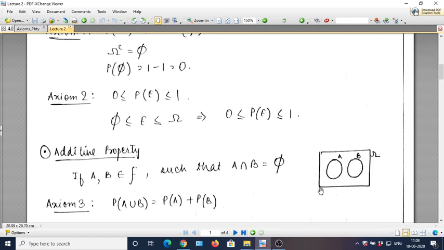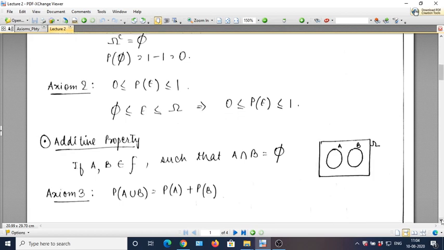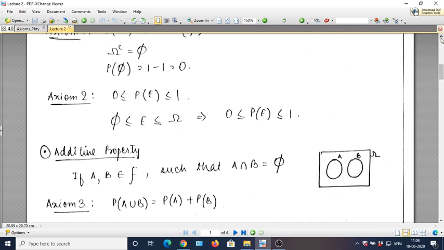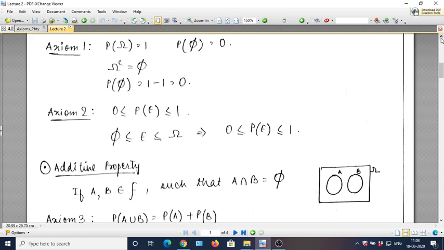So this linearity property of the probability measure is what we would expect to be obeyed, and because of that we introduce another axiom wherein we say that the probability of A union B is probability of A plus probability of B, under the condition A intersection B is a null set. So these are the three axioms that we come up with.